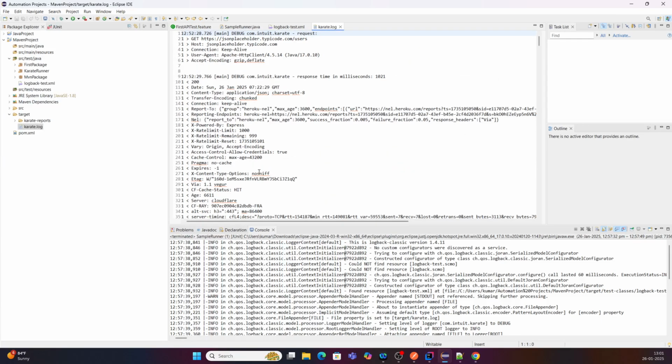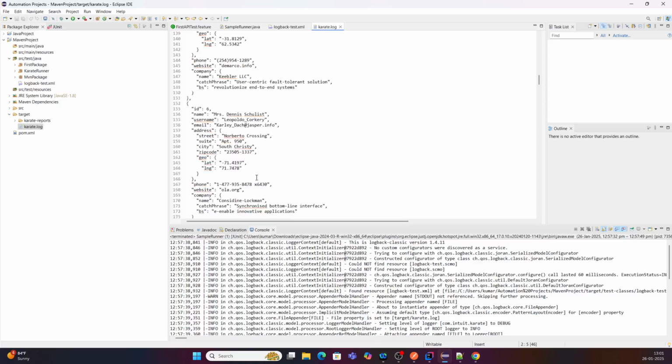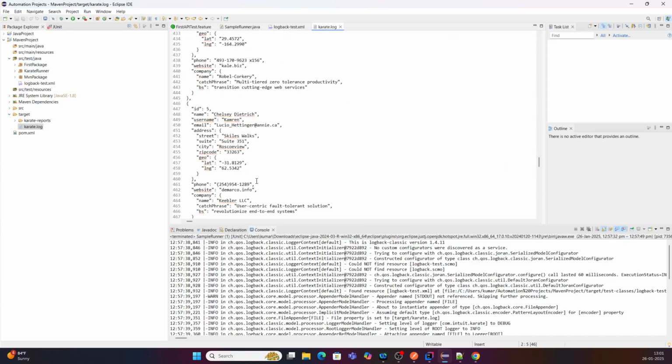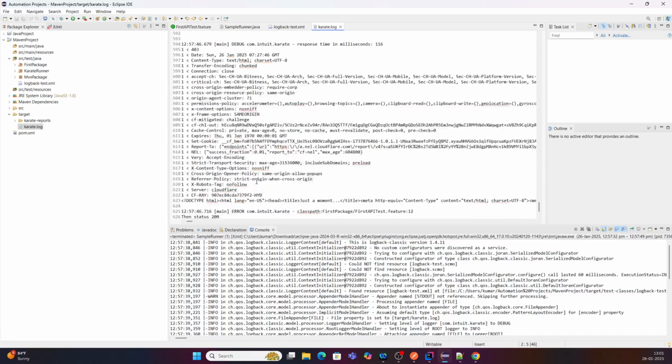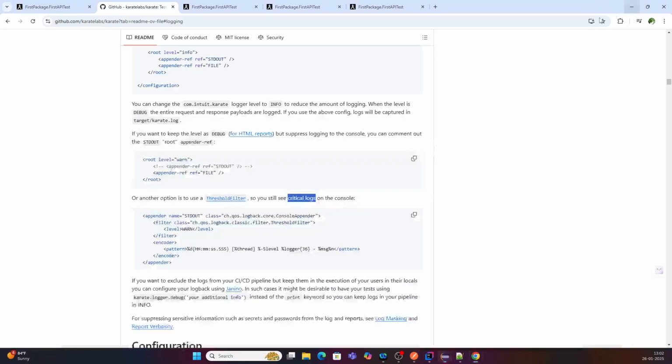You can see right here, when we started with the debug level, it captured everything. So you can see all the execution information in karate.log under the target folder. This is the way you can use these tips to configure your logback XML file, and you can set your level based on the project requirement. Thank you.